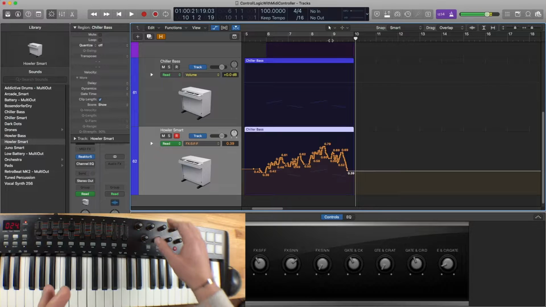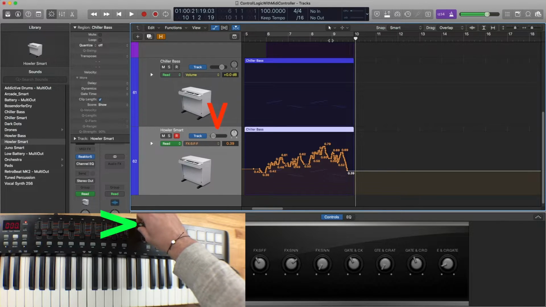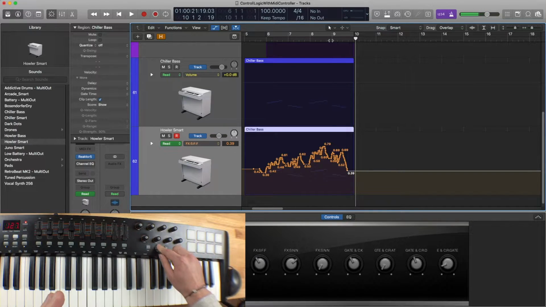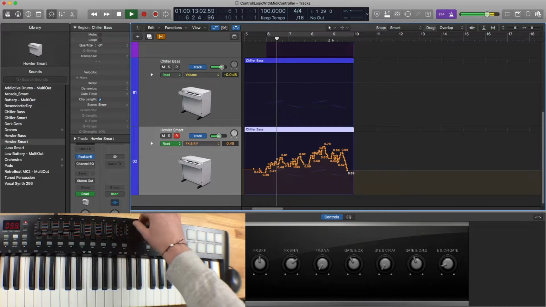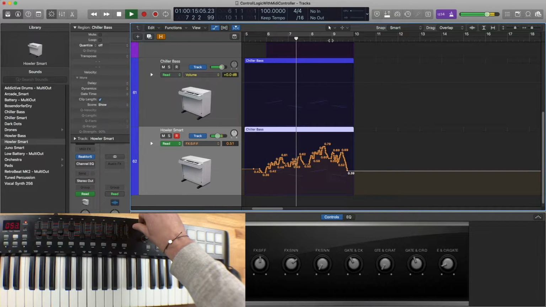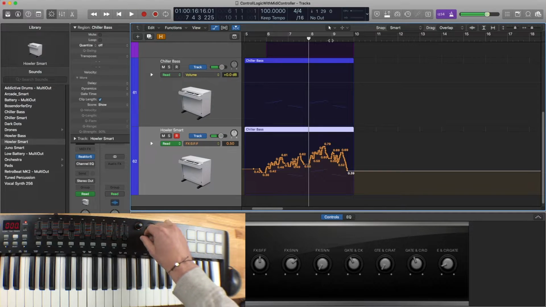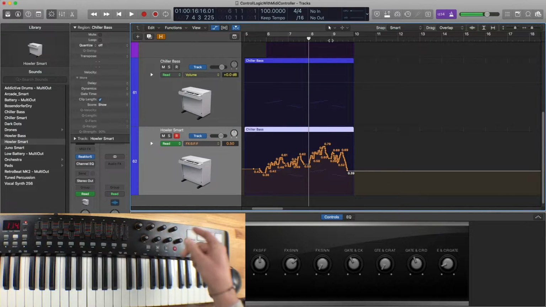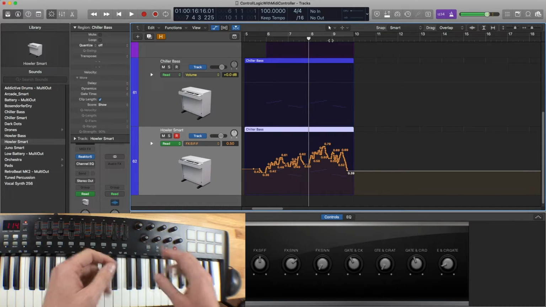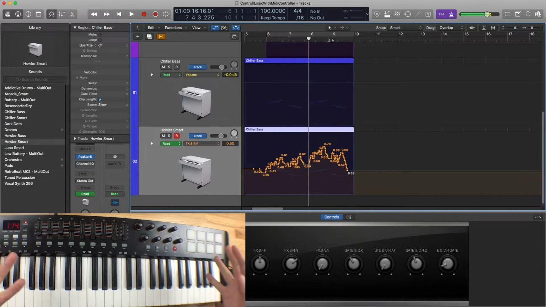And I don't know if I showed this before. This one does the volume. So if I want to turn it down, and I can automate that. Here I've got pan going left and right. And this is all custom. I set it up myself to kind of fit my workflow. I'm not sure if that was said either.